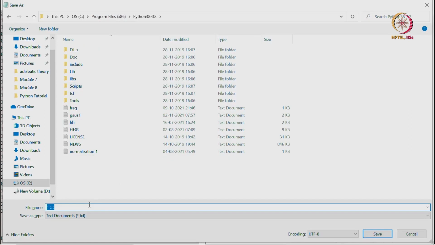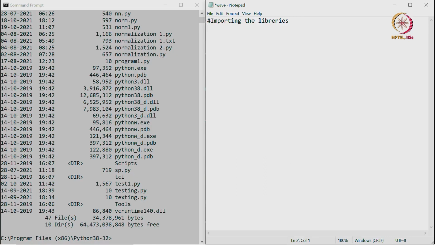We will name it wave.py, and from SciPy import arange functionality. Then we'll create the X grid.